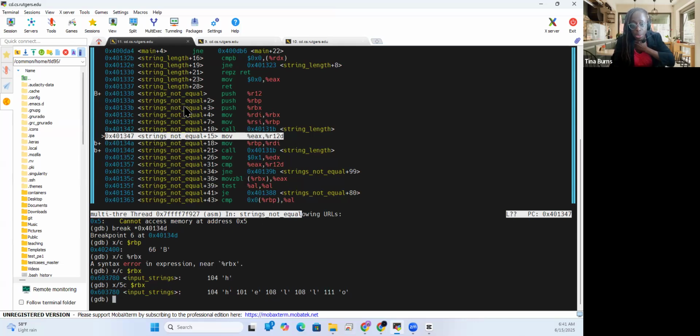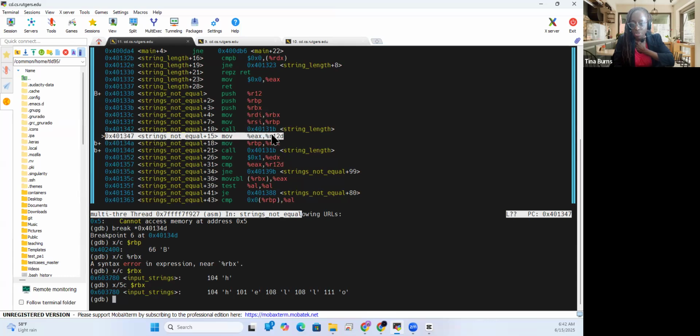Going through this line by line, I ran the string length function and got the length. We confirmed that RBX was indeed what we input into the string. If I know that this is what I input, my source or hidden string is going to be in RSI. The first thing I executed with it was getting the length, which I knew was 5, and now I have these values.